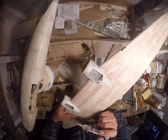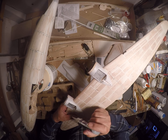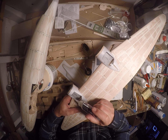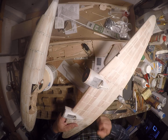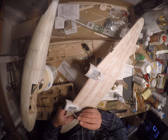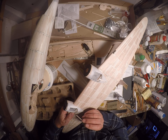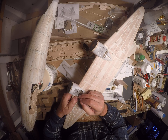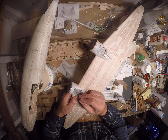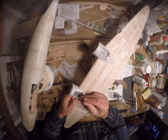Alright, so now what I want to do is make sure that's where I want it to be. We're just going to trace a small bead of glue, not onto the paper, but just along this edge here, just like that. And then we're going to take something and just hold it against there for a second while that cures. We're gonna hold it there until it cures. Because this is right about where we want it. This is pretty much exactly where we want it to be.